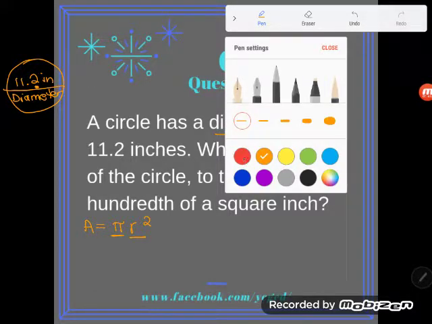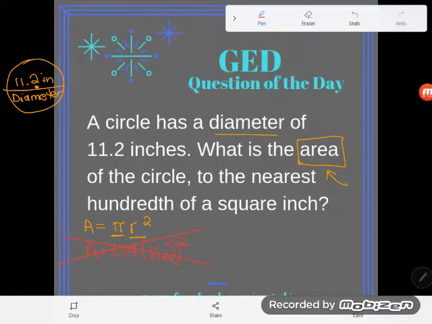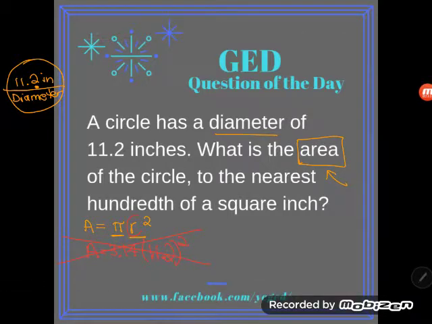I'm going to show you, and I'm going to write it in red because this is a wrong way to go. A lot of students just go, okay, Kate, I know I'm finding area. I know pi is 3.14, and they gave me the number 11.2, so I'll just plug in 11.2. And I'll tell you what I tell all my GED students: the GED is not your mother. It does not exist to give you what you need when you need it. We have a problem. This formula calls for r. R stands for radius. They didn't give you the r. They told you 11.2 inches is the diameter, the d.